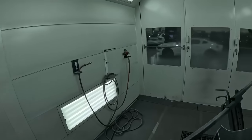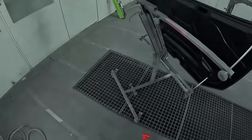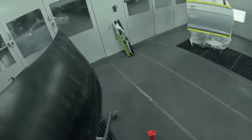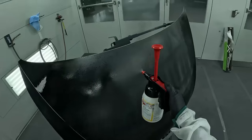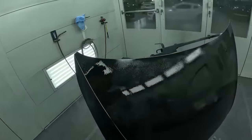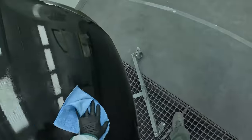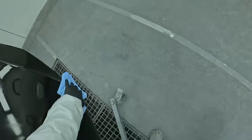Waterborne cleaner, the same as we had in the PPG. It's just their version of it. And then we have our wax and grease. We're gonna go ahead and hit the new panels with this to go over it. That's what they want you to do, as well as the back sides, and that's going to help it bond. So go ahead and get it cleaned up nicely, and then we'll do our normal waterborne cleaner. I'm happy that they do it that way because I'm a big fan of the waterborne cleaner to cut down on the static. So we are using the microfibers.